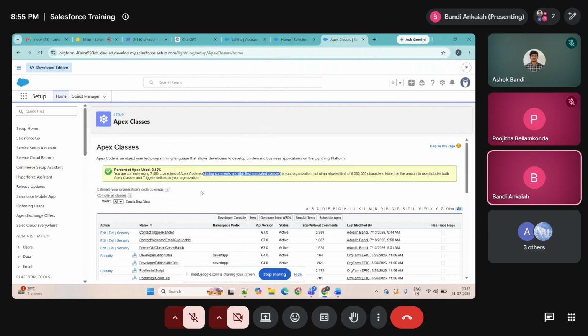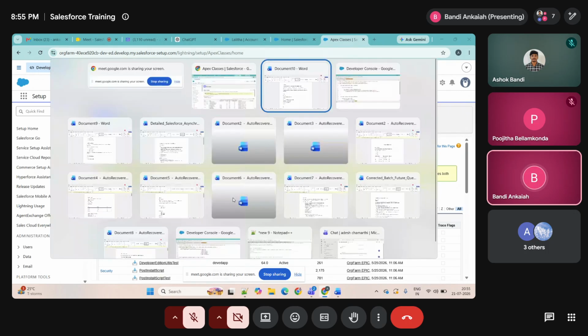Okay. That is the meaning of the percentage of Apex used. It will calculate only Apex code, not the comments and not the code which is annotated @isTest. Okay. That is the meaning of that.